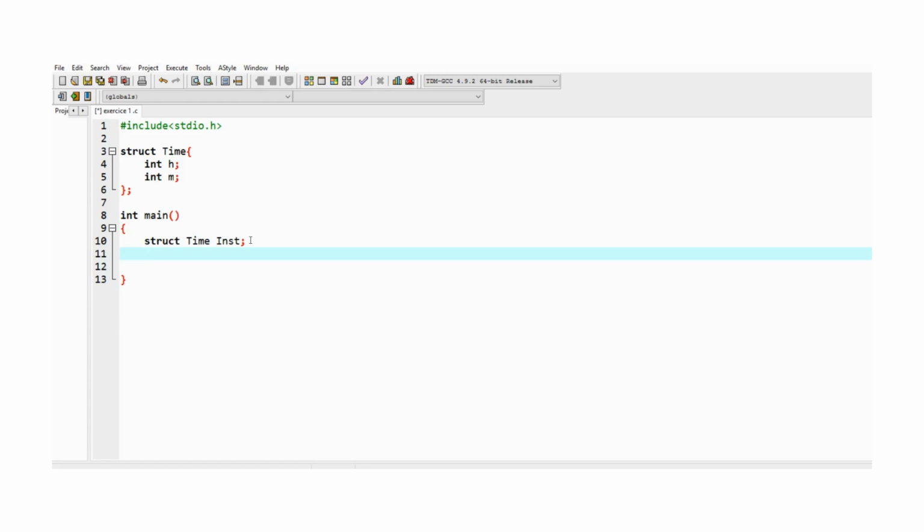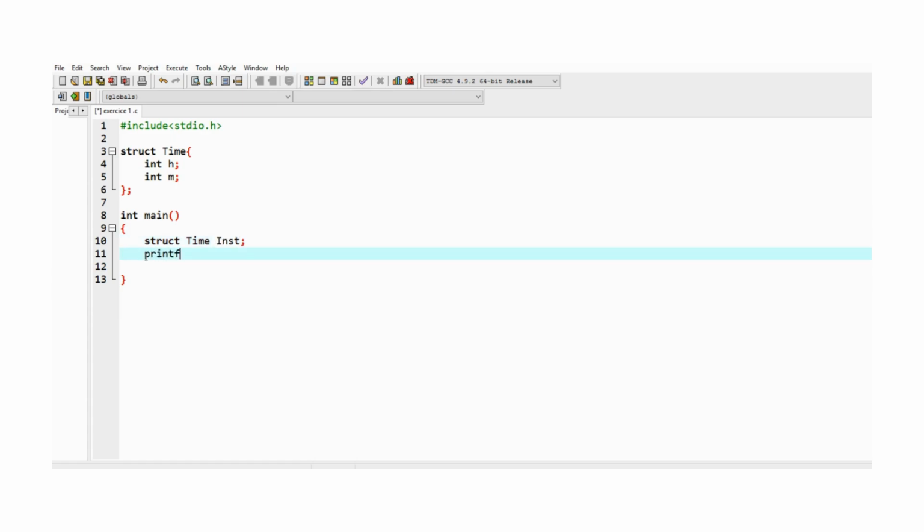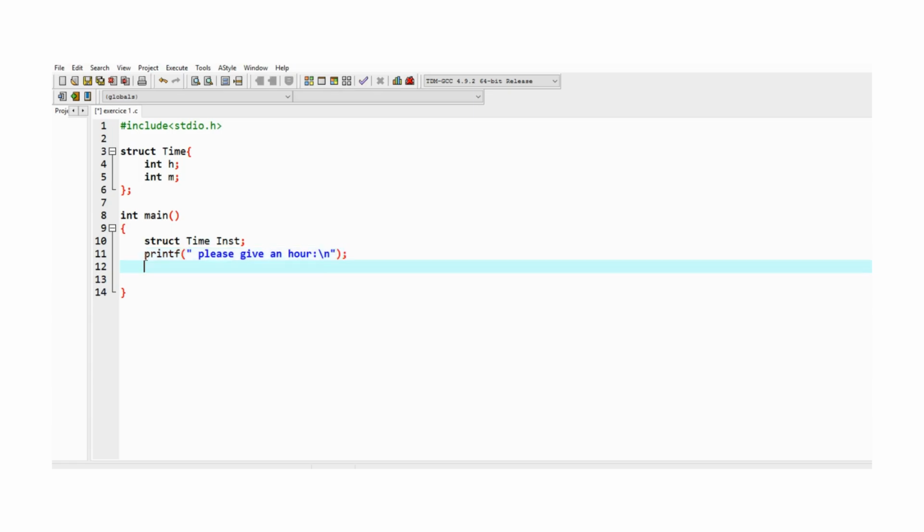So the first thing, we have to give the data for this h and m. So here printf, we will ask the user to give us the value of h and the value of m. So printf, please give an hour, \n, scanf, we have %d, address.